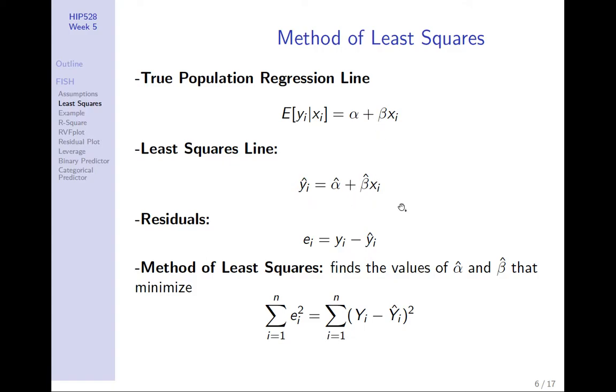And the way that least squares or simple linear regression estimates these numbers is by considering residuals. So how far away is each data point from the least squares line, and then you're trying to minimize that distance. And so we talked about that last time. So this method of least squares is essentially operationally trying to minimize that distance between the line and the observed values.